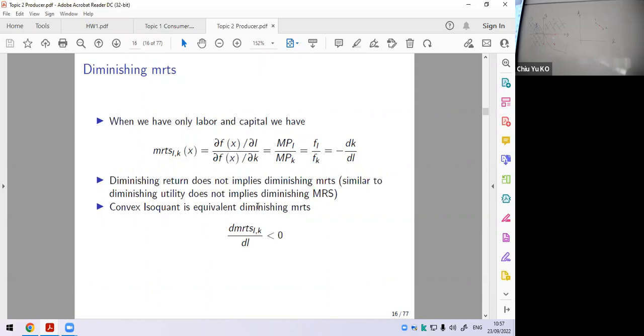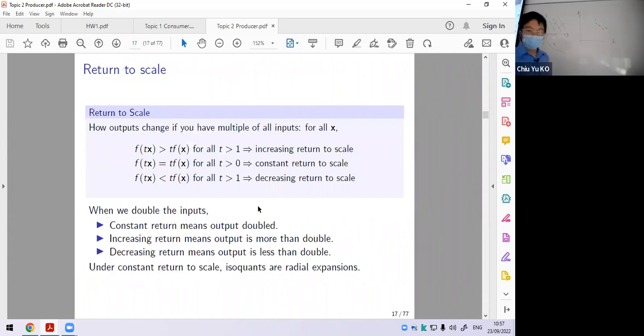Okay. And so I have to define things like this. That technology we call return to scale. If you double your input, you have more than double your output, then what we call increasing return to scale. When you double your input, you just double your output, then it's called constant return to scale. And when you double your input, you have less than double your output, you're decreasing return to scale. Okay. And very clearly, in most cases, we assume we have decreasing return to scale.